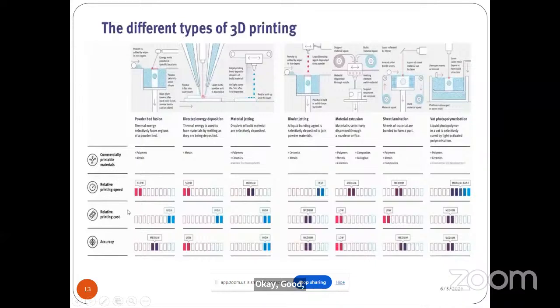Here, considering the printing cost, we can select the machine. Low cost printing will be material extrusion and sheet lamination process, and medium level the binder jetting and the vat photopolymerization, but relatively high cost in powder bed fusion, directed energy deposition and material jetting. Considering the accuracy as the main importance, then we go with the material jetting process, first option. Second, medium level, we consider powder bed, binder jetting, and sheet lamination, vat photopolymerization, but very low accuracy in material extrusion as well as in DED process.